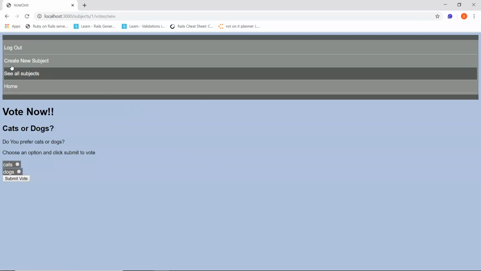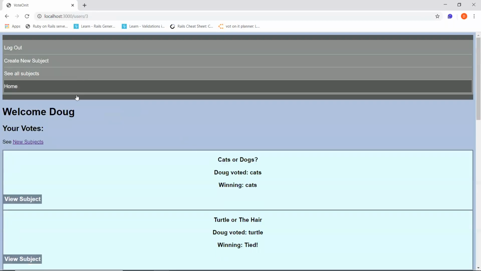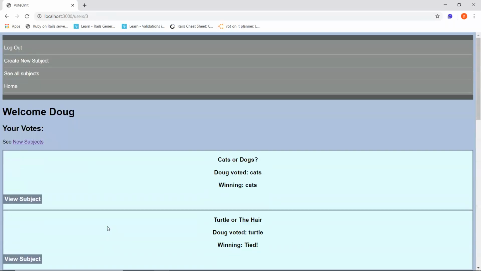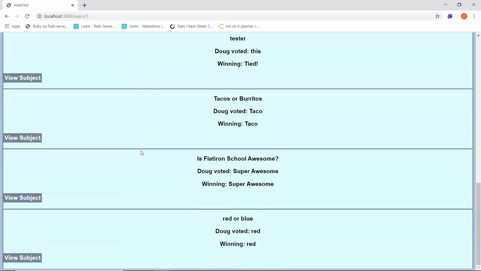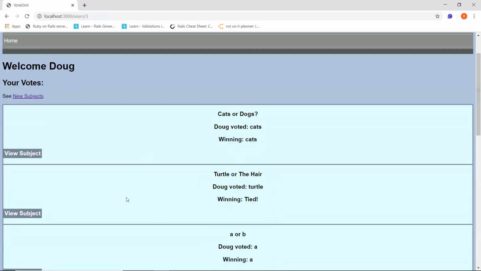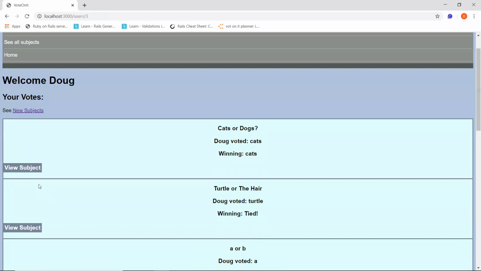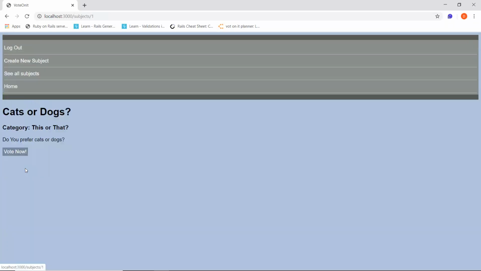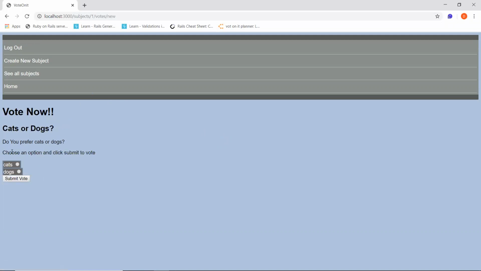So if I go here, remember this is an index showing all of the votes that this user has created. And you can view the subject for that vote. And then we'll try to vote.